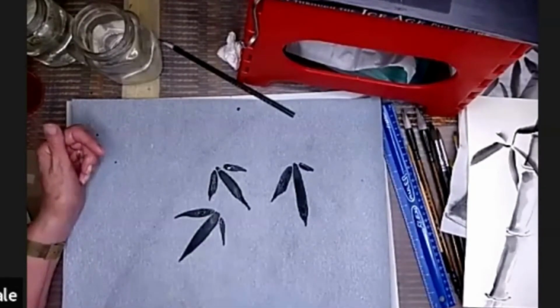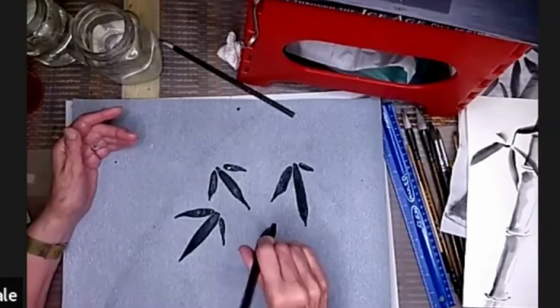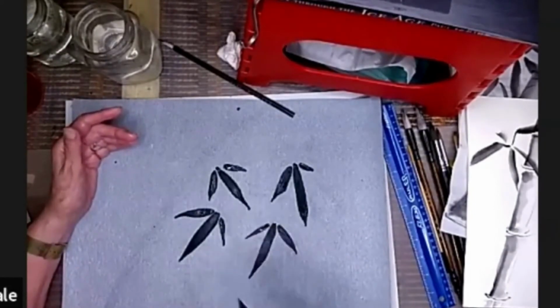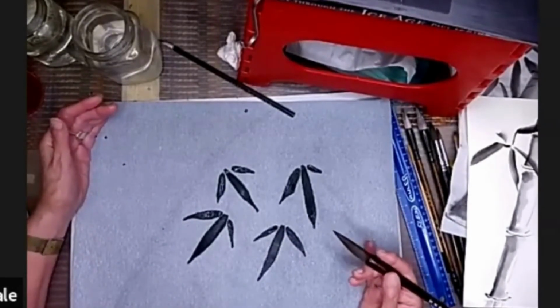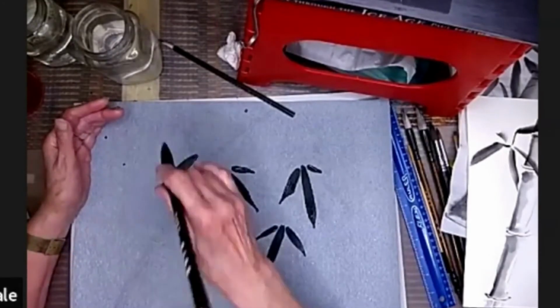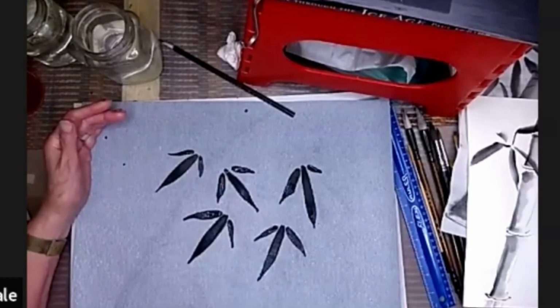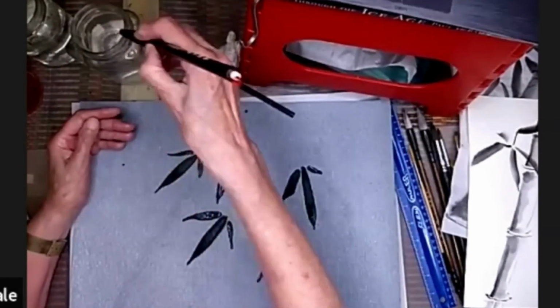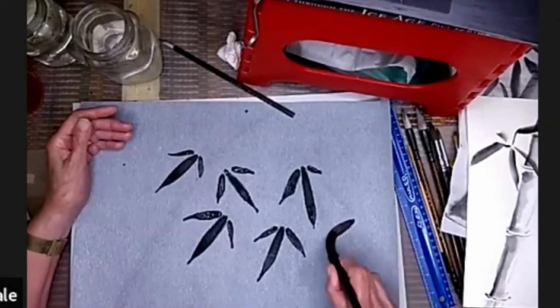Can you cheat and turn the paper? Probably can. I mean, especially Asian peoples have rules, but they always break them. And we always break them. But you have to learn how to do it right before you can break the rules. Well, it helps. And that's why you do it 10,000 times, or 47. I think I've done 47.